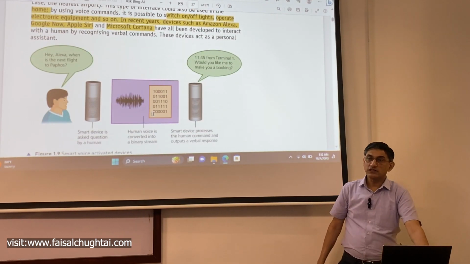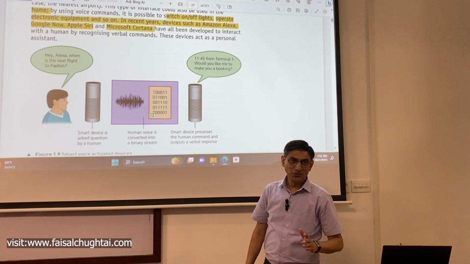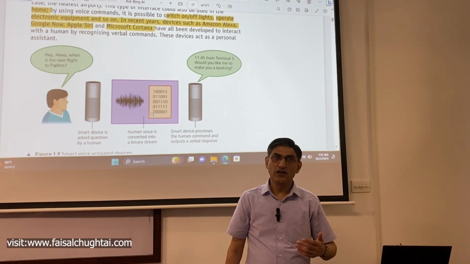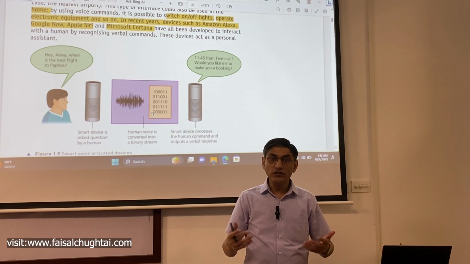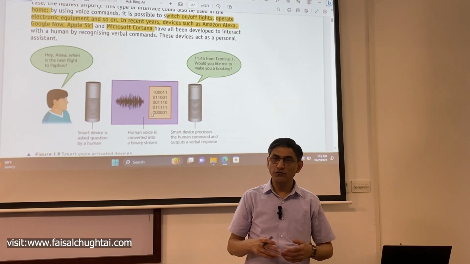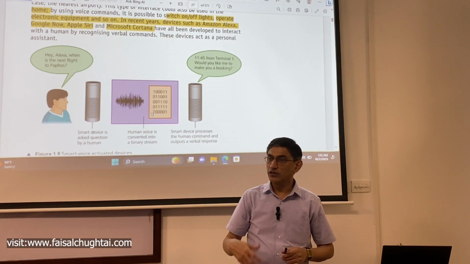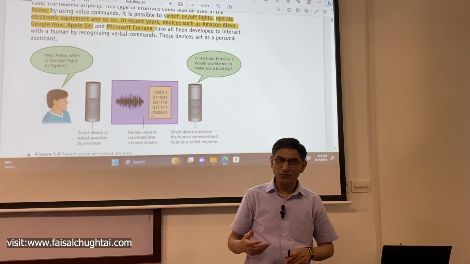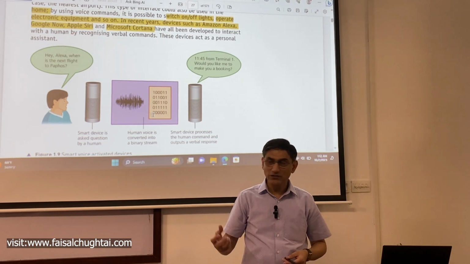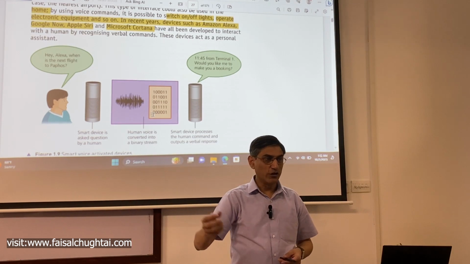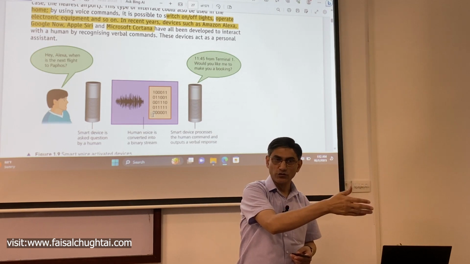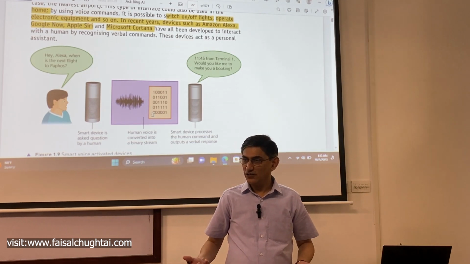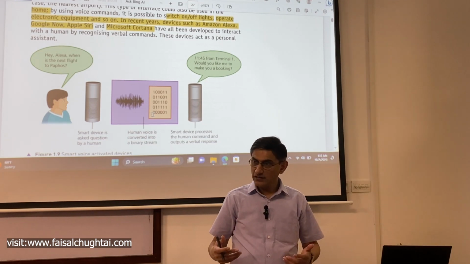Dependence is not always a good thing, you know. In this case, if you become heavily dependent upon technology like that, then you will not remain used to doing things the other way. If you get into a habit of doing everything by sitting in one place where you do not have to get up, and at any point in time, say for instance, your system goes out of order, then you would really feel a lot of hassle in doing all this. Even getting up from your couch and walking all the way in the same room to the wall where you have the switchboard to turn the lights on might seem to be an uphill task. Why am I required to do this? Are you getting what I'm saying? So dependence is bad in that sense.